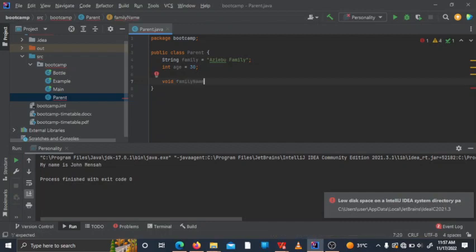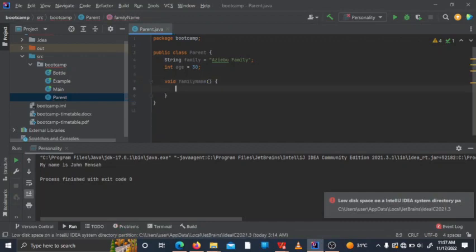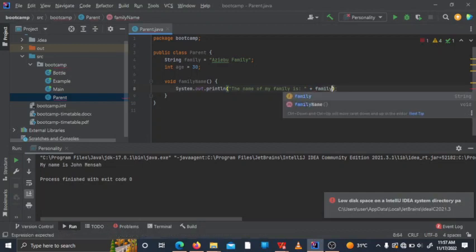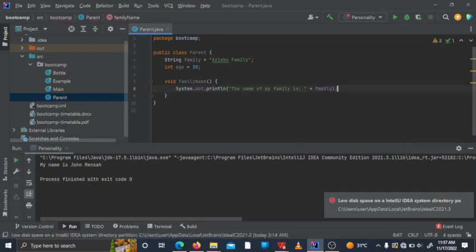This method will simply print the name of the family. It takes no argument. I have my System.out.println here, and what I'm going to print is "The name of my family is", and then the name of the family, which is family. That is the name I've given to that property.